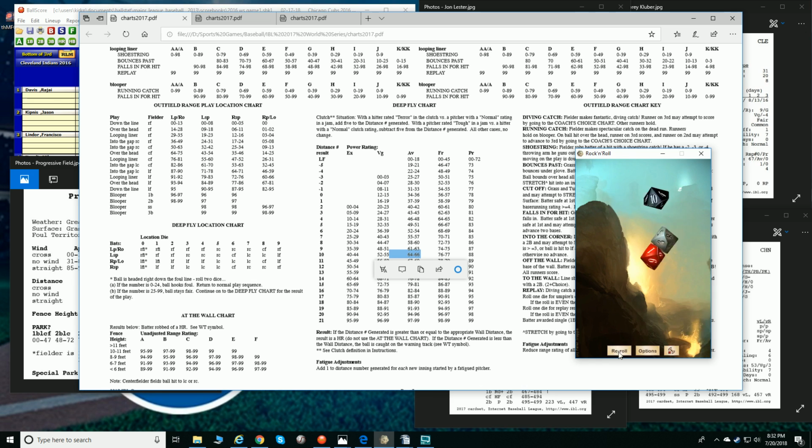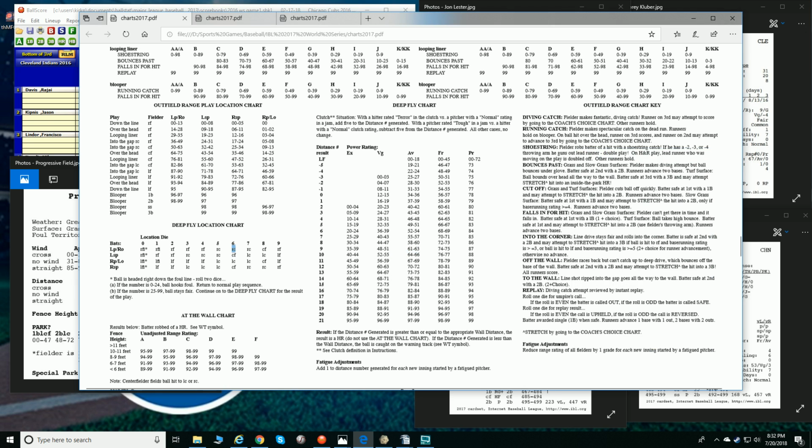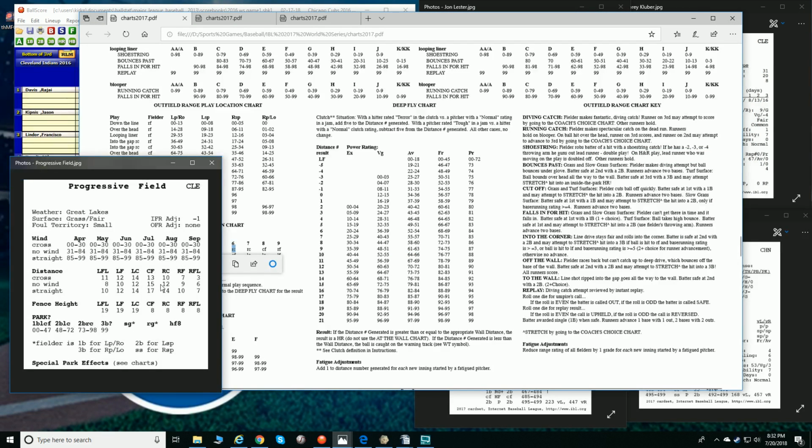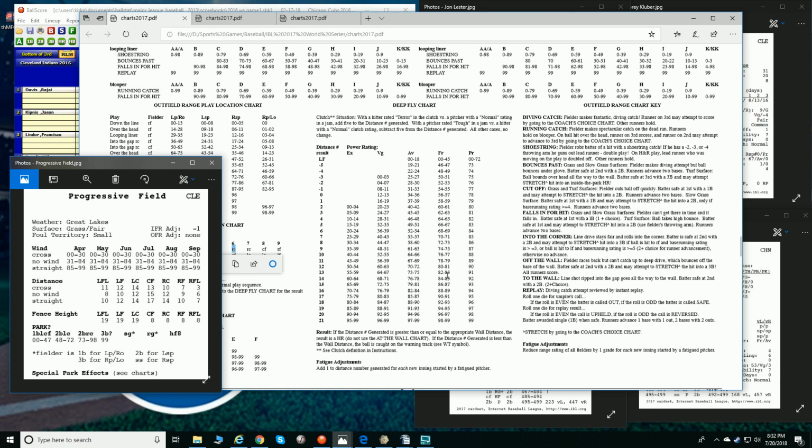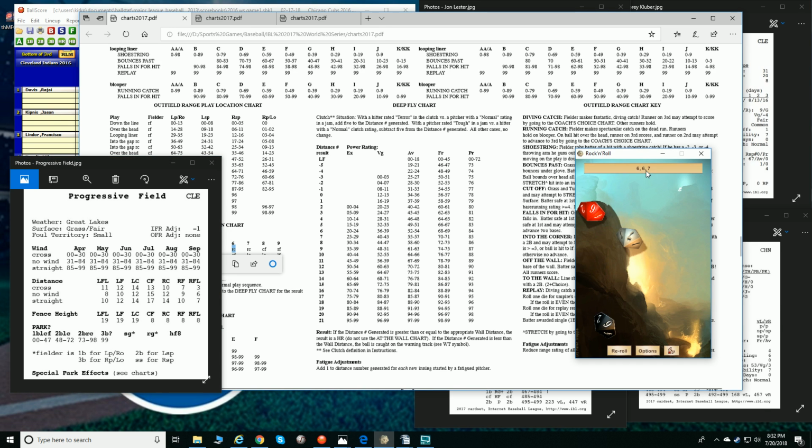So the 10-sided dice will tell us where it's hit. The percentile dice will tell us how far it went. So it's a 6 against an LP is RC. So on RC, with no wind, you need a 12 distance, right? So on average, he rolled, what was his roll? Percentile roll is 67.